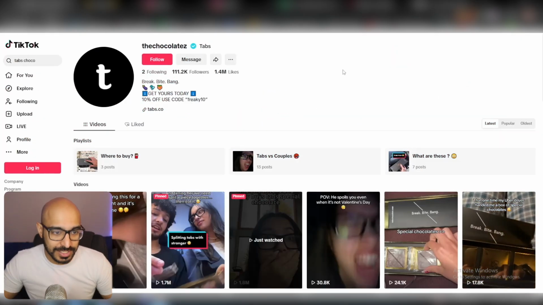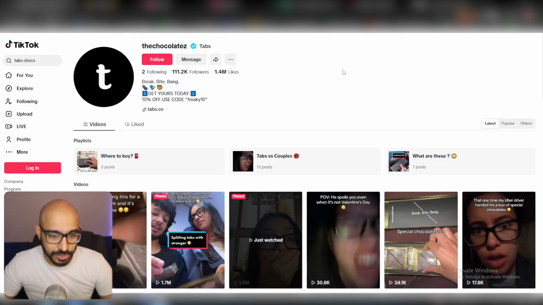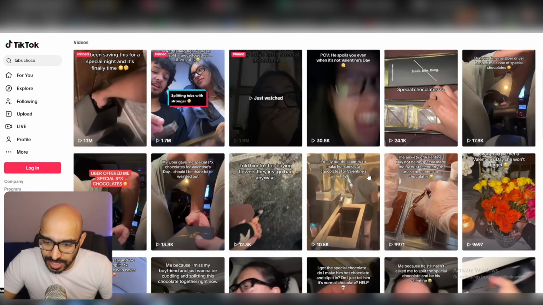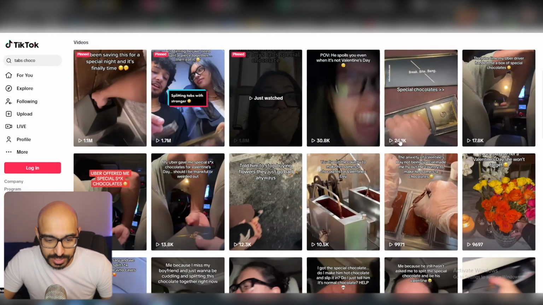Cause the GoPro is really set up well to make UGC with. So I'm going to show you a different brand example for UGC, and it's not a camera brand. It is a chocolate bar brand called Tabs. So if I go to TikTok, this is Tabs chocolate bar's official page. Right? And here, if we scroll down looking at all of their content, they have a variety of different types of content that they've created.